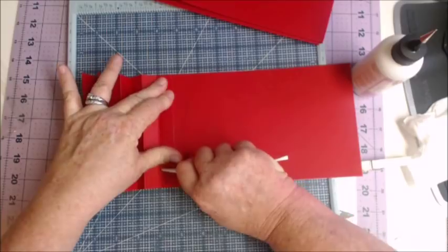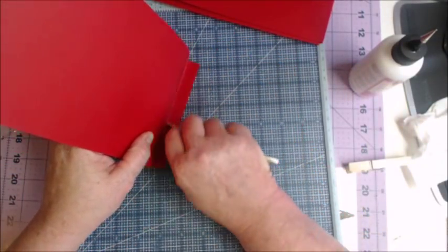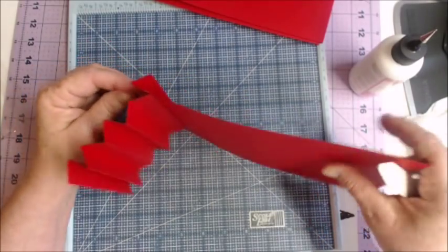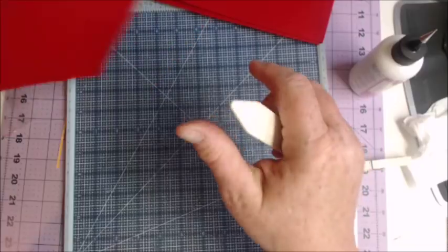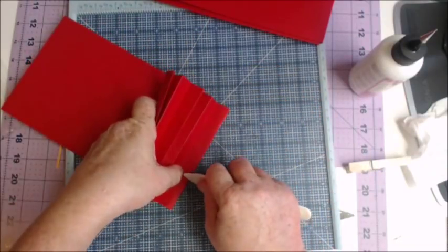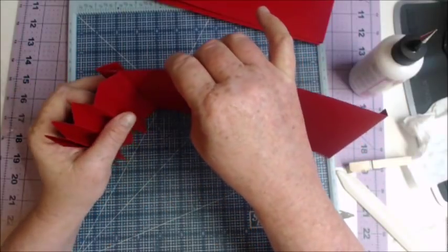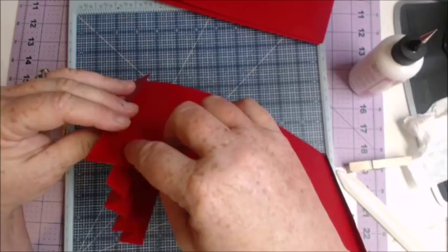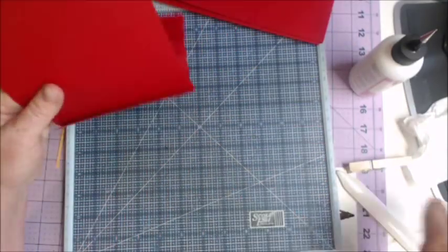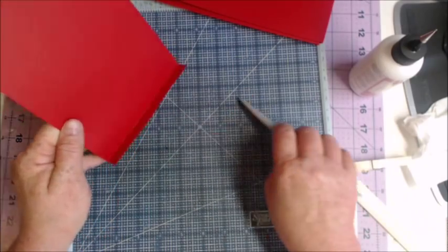Never done this before, it can be a little confusing, so I'll back up here. This process is also to give it strain. That's why we're scoring at that quarter inch. So I want more room on my page or my accordion. So we're putting that quarter inch right here on that back piece.